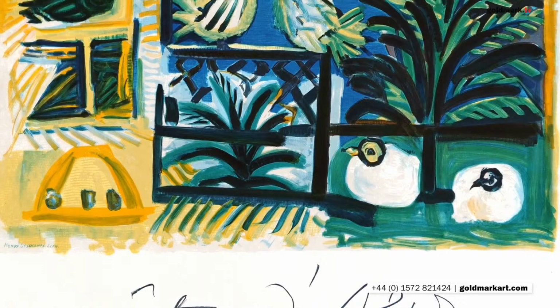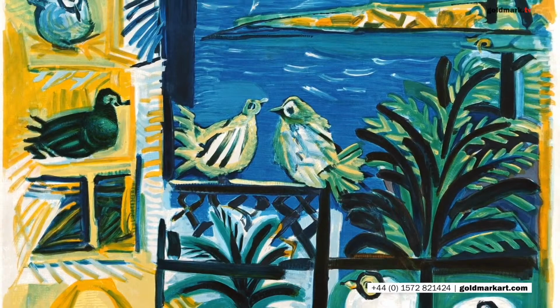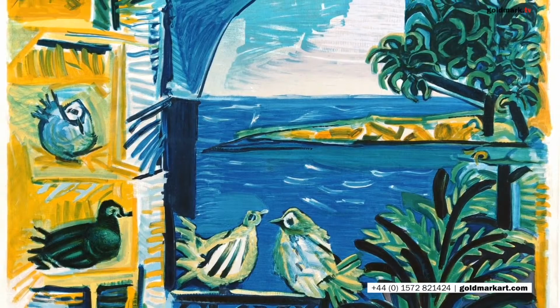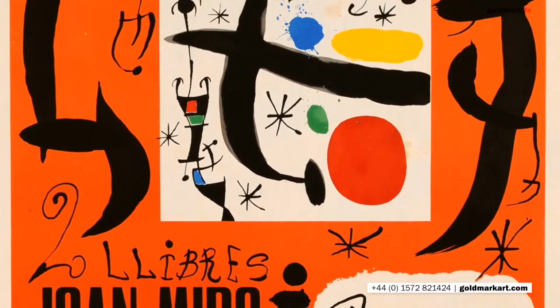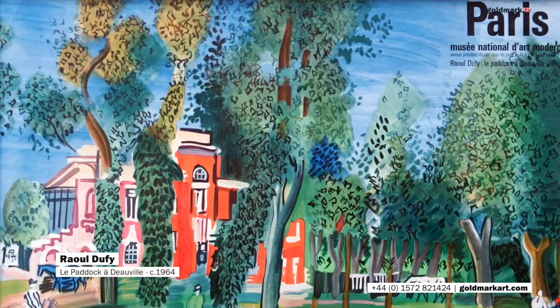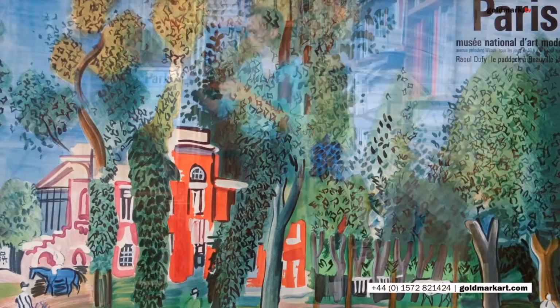Really, the rise of the artist poster, of artists producing posters specifically to promote their work, to promote exhibitions and touring shows, starts in the first half of the 20th century. It took a long time for artists to accept the poster, not just as a medium in its own right, but a medium which they wanted to use in this way. And it particularly came about with large public exhibitions from public galleries in Paris, London, New York and Tokyo. This first one I'd like to show you, this is by Raoul Dufy.